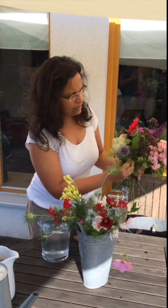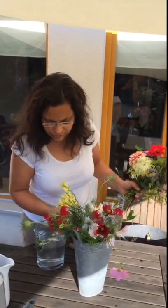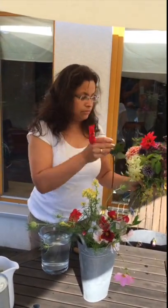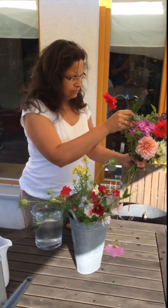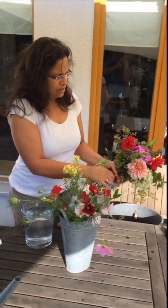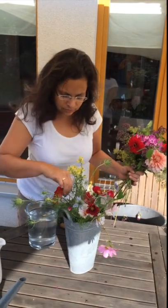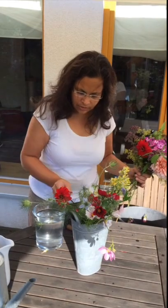So I'm not going to move this to the side because I think it looks a little bit nicer. It's actually a matter of your taste, really. Whatever you like will look good. So put that through there. And when you feel like you need a little more foliage or you need something else, just go ahead and do that.